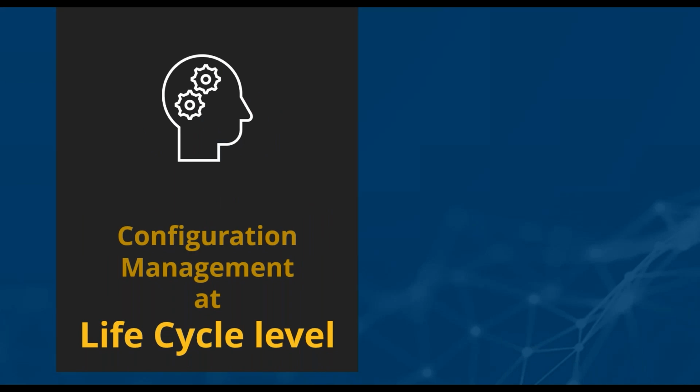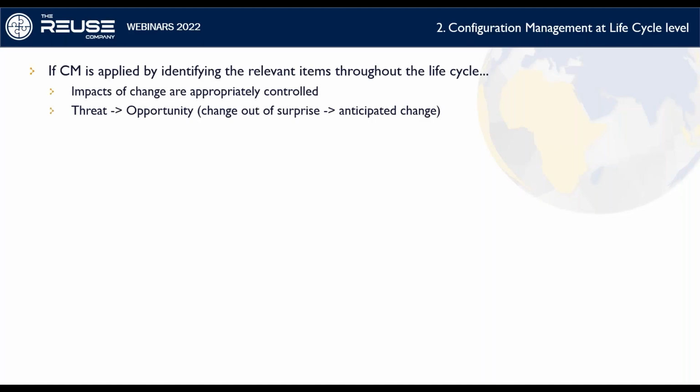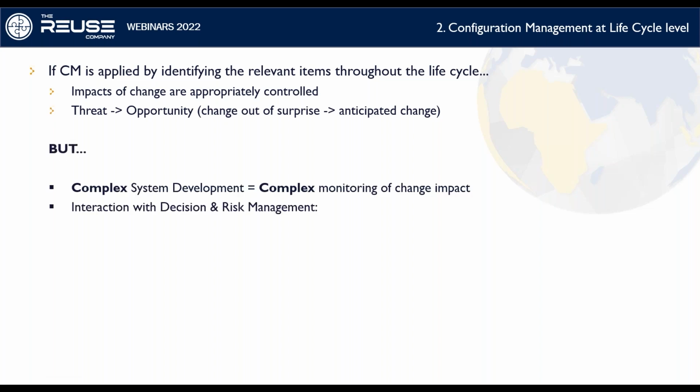Of course, we know these concepts and we apply them. But even though we apply these concepts and control appropriately the impacts of change, we want to convert the threats from change into opportunities. So instead of having changes out of surprise, not anticipating them, we can predict somehow, or at least mitigate the risks of change.